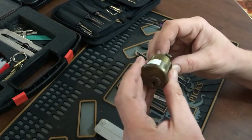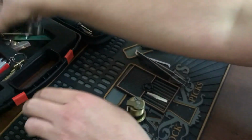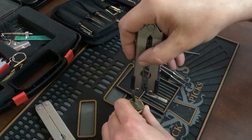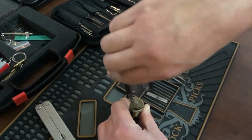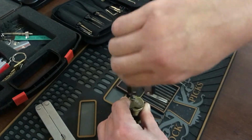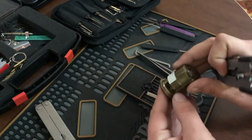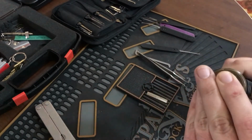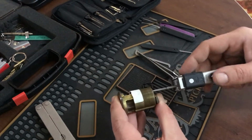Okay, seems to be a flathead screw holding that in place. There we go. I do not have the key, so I'm going to try to be careful not to lock it back up. Okay, this is interesting. Never seen one come apart quite like this.